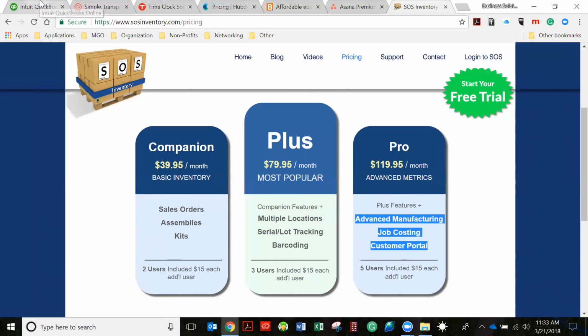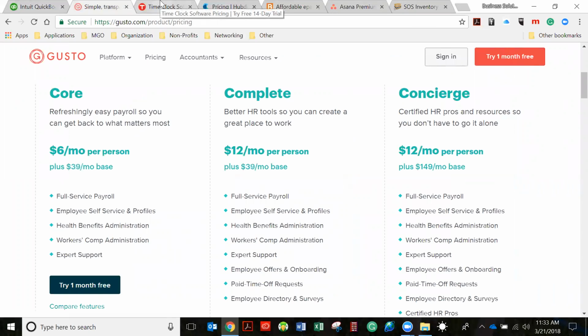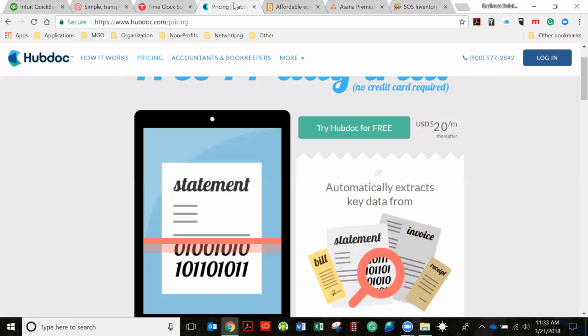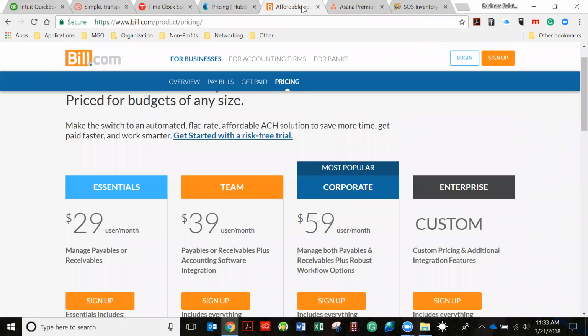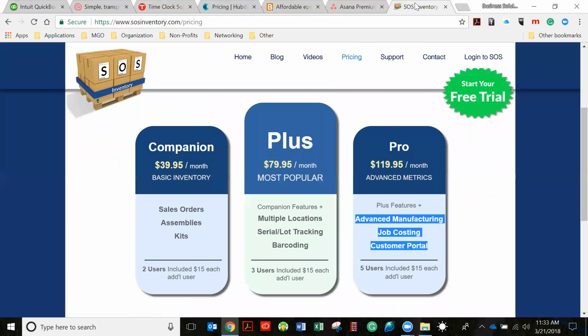So to recap, get an accounting system. We recommend QuickBooks Online. If you're using payroll, we recommend Gusto and T-Sheets. HubDoc, anybody needs it as far as I'm concerned. This is an online digital cloud-based document filing system, and it's secure and it has artificial intelligence and it will pull your bank statements in for you. It's just beautiful. Bill.com is a way to streamline your bill pay. Asana is a free application to start out with so that you can manage projects and tasks. And then SOS inventory if you have a more robust inventory to be tracking. So those are the programs that we use ourselves and we use for our clients.